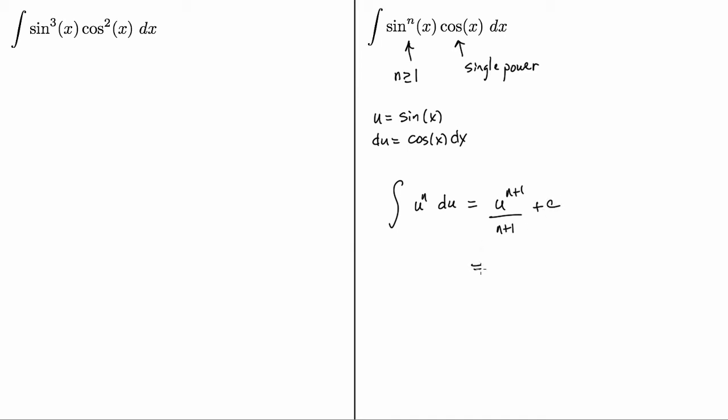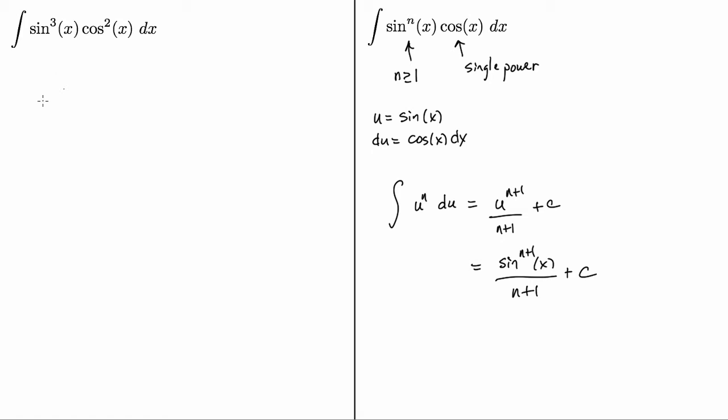And then if I update it with what u actually is, we're pretty much done. So that's a very simple problem, and the goal is to take any other problem and reduce it to that simple case through the use of some clever applications of trig identities. And so let's start by looking at it in particular for the integral on the left-hand side.